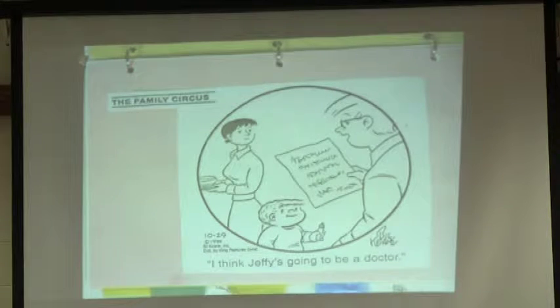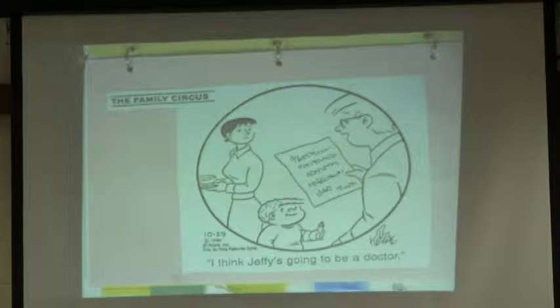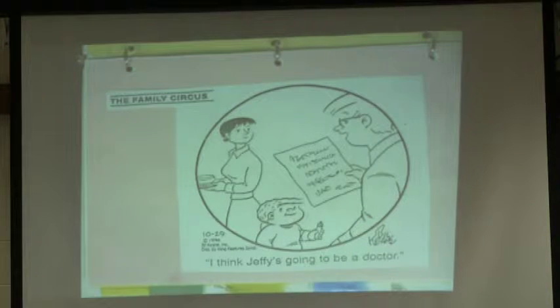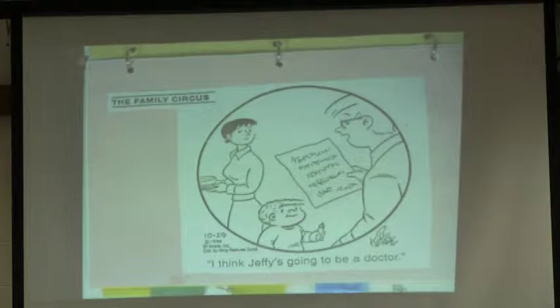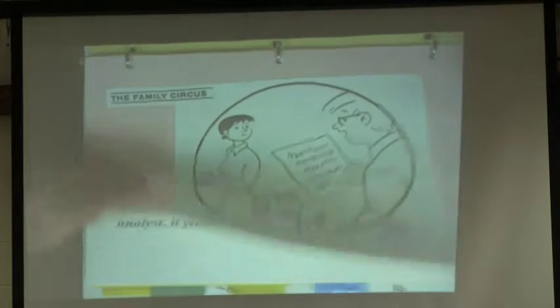The first little cartoon — I think Jeffrey's going to be a doctor, because doctors always got a bad rap for their writing. If you saw legible writing from a doctor, you'd think it wasn't really a doctor. Today doctors have taken care of that — they used to send doctors to penmanship school. UMass Medical School used to do that because they had so many lawsuits for liability against orders and prescriptions that were being misread because the writing was so bad. An I and an E could change the prescription completely. Now they've taken care of it with technology — everything is done through laptops or iPads and sent directly to the pharmacy in printed word. So these days of worrying about reading a doctor's writing are kind of over.